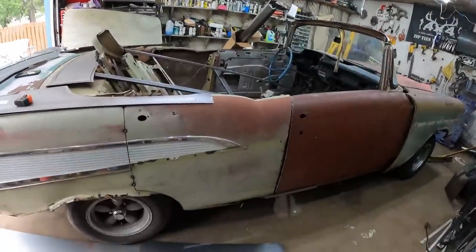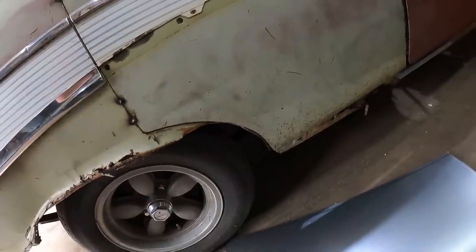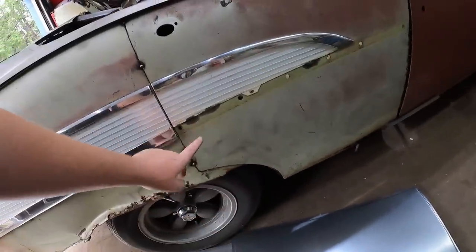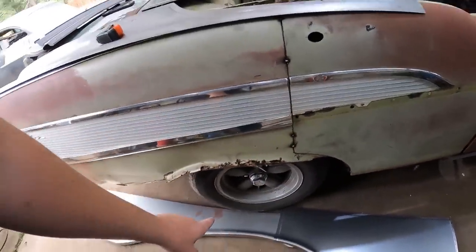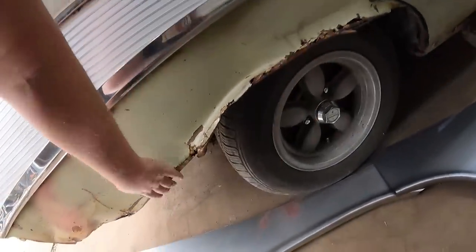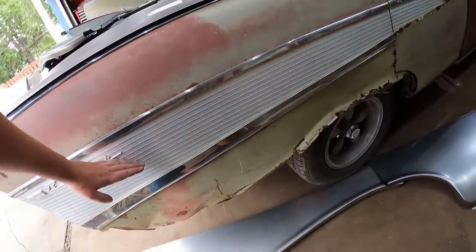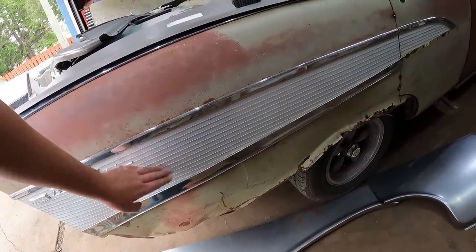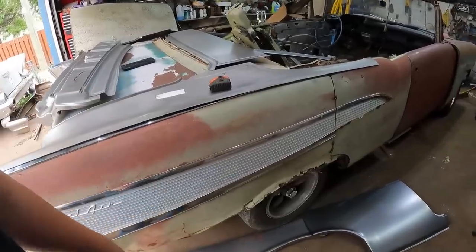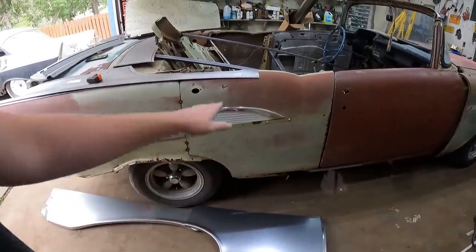Anyways, this piece here, again, this has been sawzalled out at some point for a patch panel, so that'll be nice. These things go high enough, they're meant to kind of hide behind the trim, so we'll use that panel. This is pretty rough and bent and all. I mean, anything is fixable, but it wasn't really for me, so I can slice that hopefully right around the body line or behind the trim, weld that on, make it look kind of nice, put the trim back on, you'll never know.